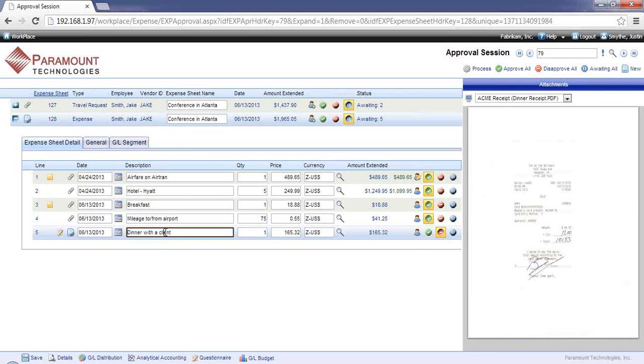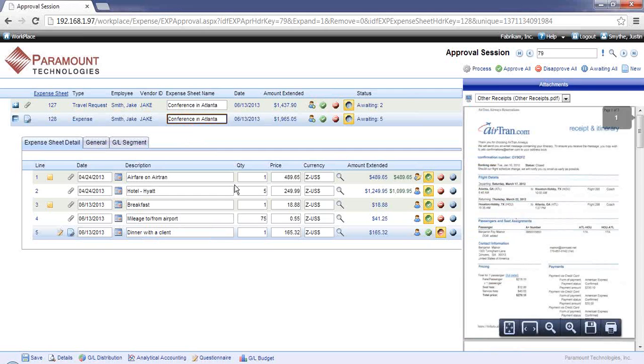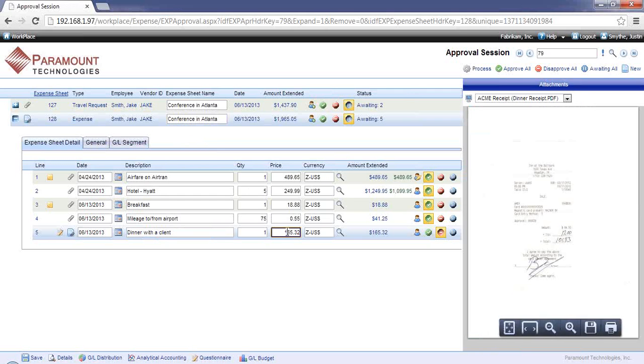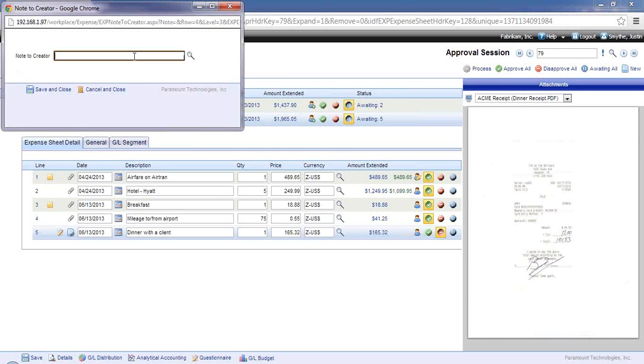And if you can see here, this was dinner with a client for a conference in Atlanta, $165.32. The receipt is from Houston, Texas, and it's for $101.93. So they obviously attached the wrong receipt. So we can tell them in our note to the creator here to attach the correct receipt and resubmit.